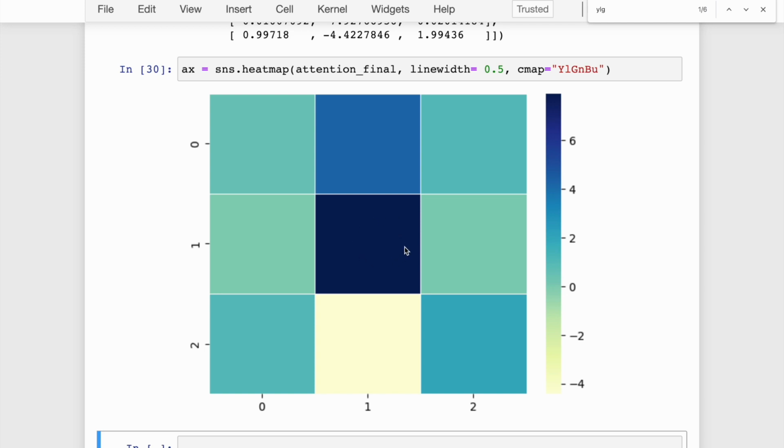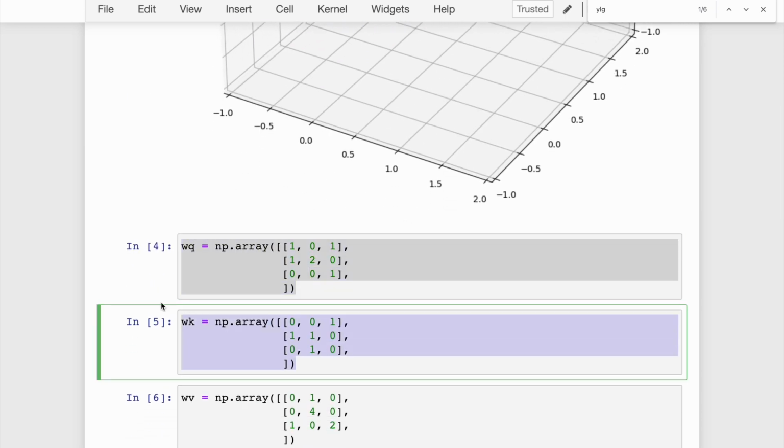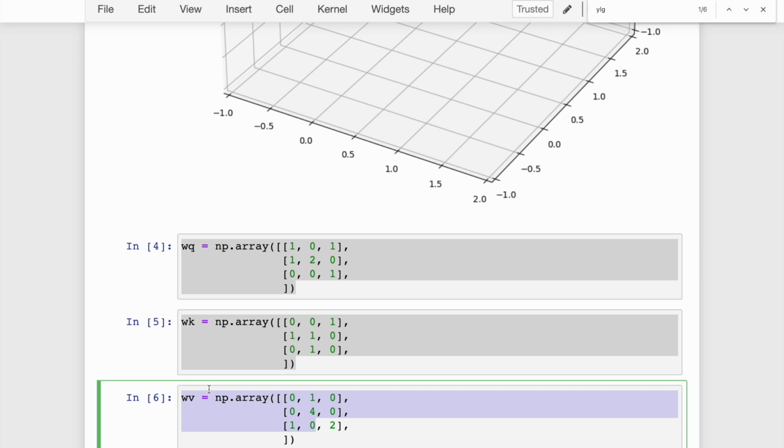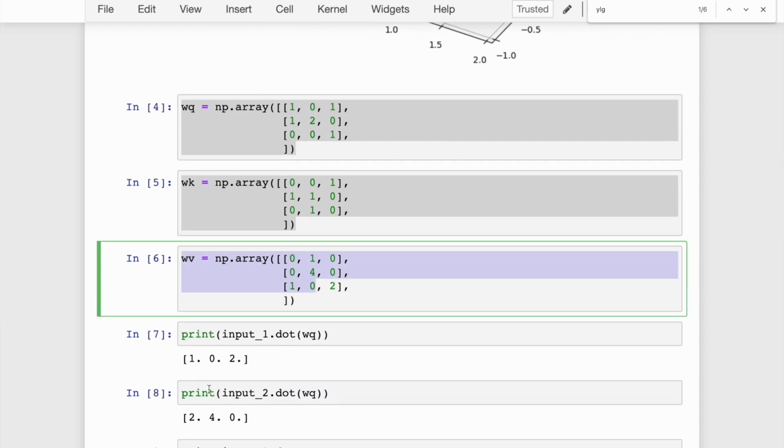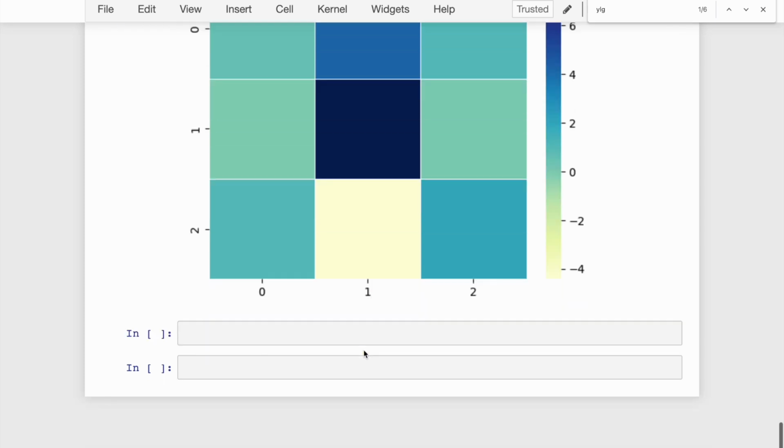The objective of this entire exercise is to show you how attention would work. The values that I'm using are entirely random, right? So WQ, WK and WV are something that are trainable. These matrices are basically trained by feeding in data and then taking the error and backpropagating the errors, and then this weight update happens. So what I've done in this entire exercise is take random values which I felt could give me some insights. And this is how you can generate heat maps to look at relationships for different sentences. So this is how self-attention is working under the hood.